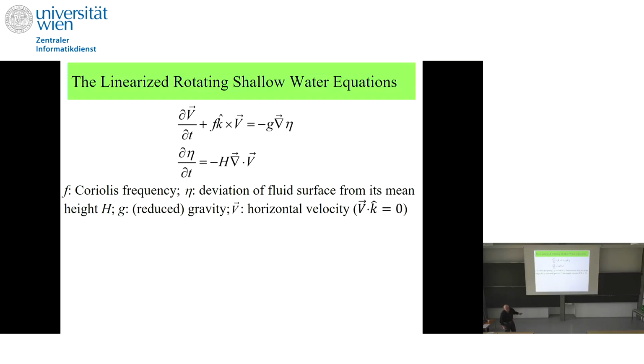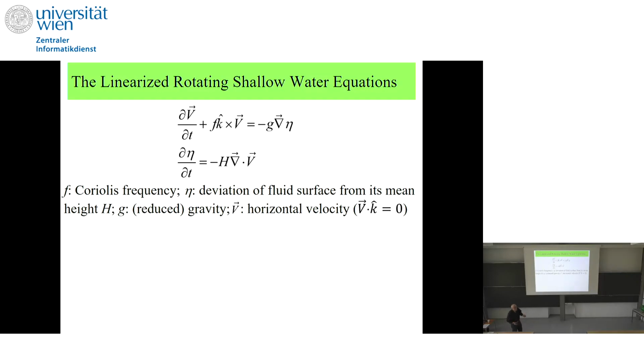And the pressure gradient is given by the gradient of the height. Okay, G times eta. I'll explain to you in a minute what exactly eta is and why G is the force. But these two scalar equations, or one vectorial equation, is complemented by this equation, which represents the continuity equation. We call it continuity because it expresses the conservation of mass.